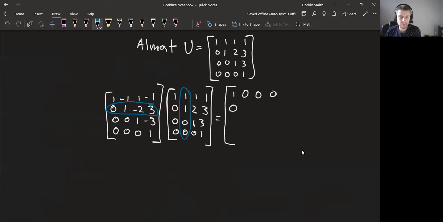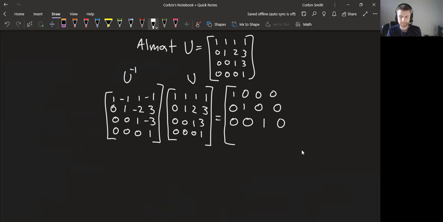So this one is going to be 0 times 1 plus 1 times 1 is 1. And then the next one is going to be, let's see, 0 times 1 plus 1 times 2 times minus 2 times 1 is 0 again. 0 times 1 plus 1 times 3 plus minus 2 times 3 plus 3 times 1 is 0 again. And then moving down to the next row in the u primed, we can call this u inverse now, actually. So this is u inverse. This we're going to get 0 here, and then 0 here, and a 1 here.